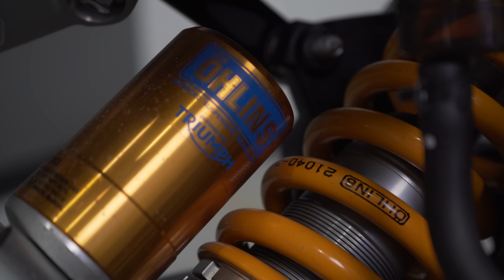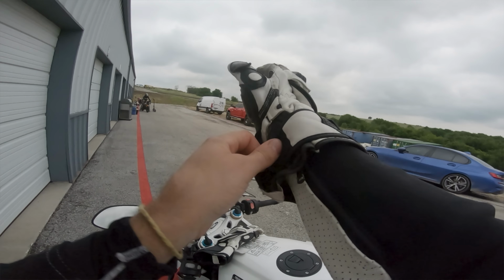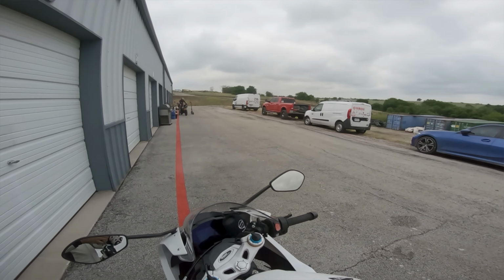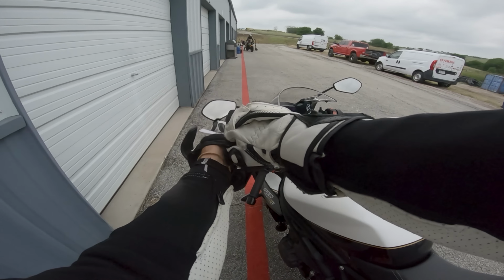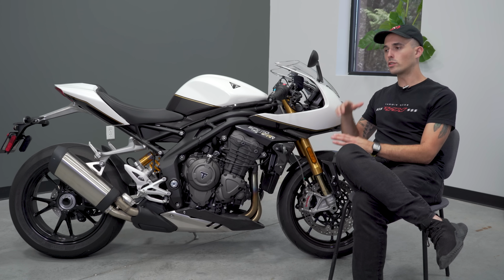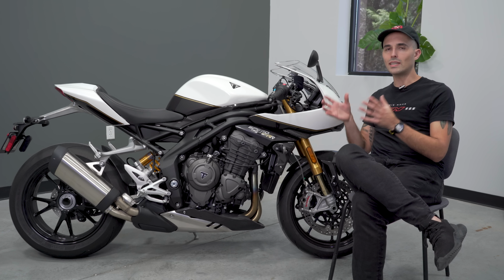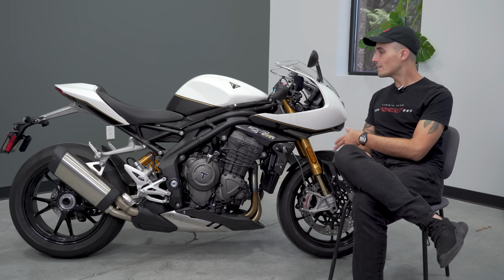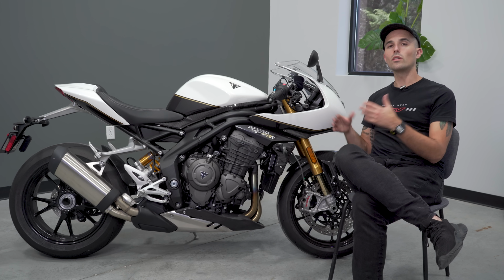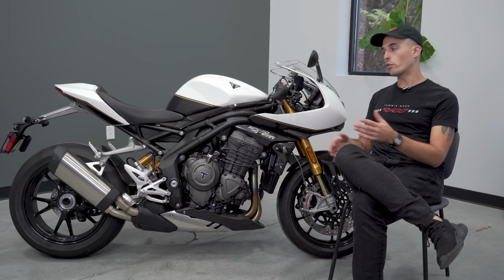Now, this suspension package, you can literally go on track and just set it and forget it. Put in your suspension setting, set it to track mode, and it's literally about as good as it's gonna get. Whereas on the old Daytonas, you had to bring out the little hex key and the spanners, get your preload all dialed in. The net result is basically the same. Once you set up your suspension, it's good to go. This is just a more dynamic system that will allow you to have kind of easygoing road duty or track duty depending on what you're doing with it.